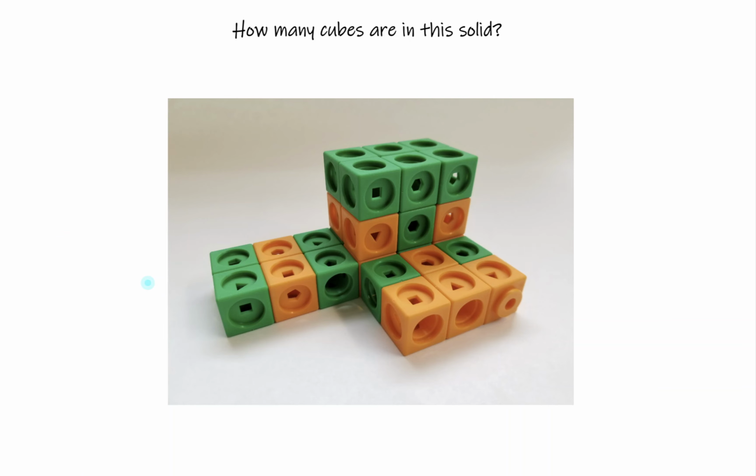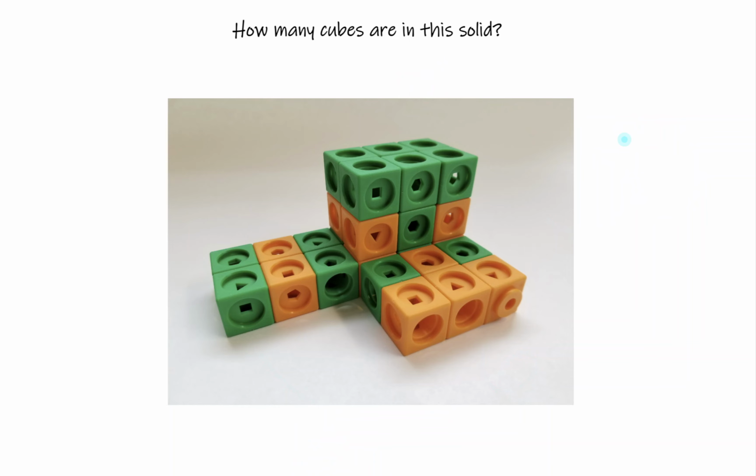If they can peel those pieces off mentally, what they might see behind is a solid that is not 2 layers, but 3 layers tall. Each of those layers is also 2 by 3. There are 1, 2, and then a hidden third one underneath. And if they perceive them that way, they might think 6, 6, and 6 for a total of 18. And that would allow them to see this central tower as 18, these two flanks as 6 each, or a total of 12, and then there are 30 cubes altogether.